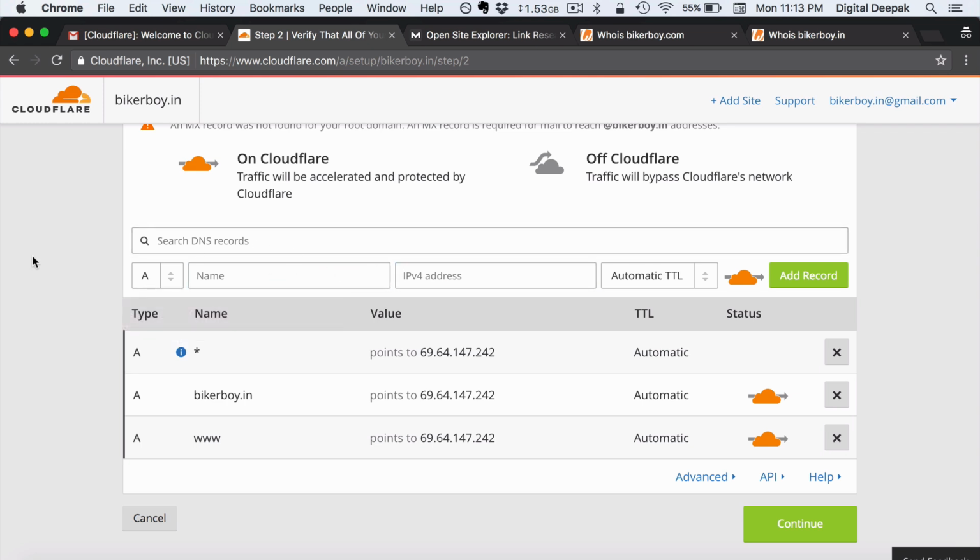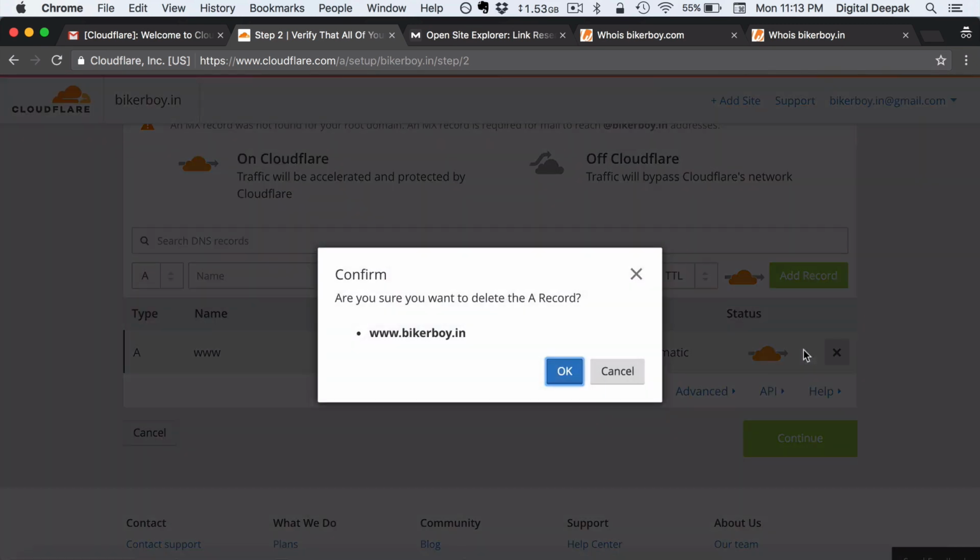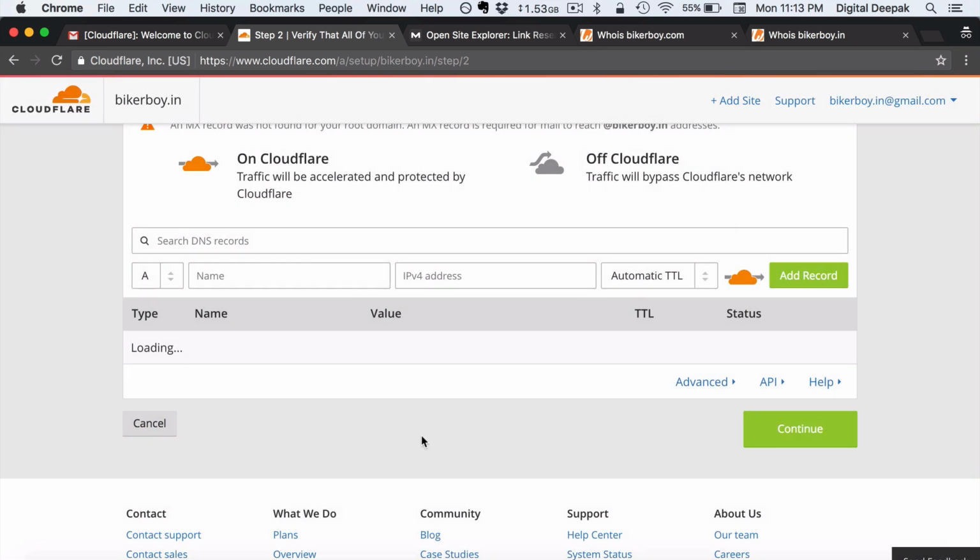This is something that we will come back and do later, because as of now we have not created a hosting account, and since we have not created a hosting account, we do not have an IP address to point to. So right now this is some random IP address it is pointing to. I don't know what it is, so I will go ahead and delete it. We will come back and set this up once the hosting account is ready, and I will create a separate video for that as well.